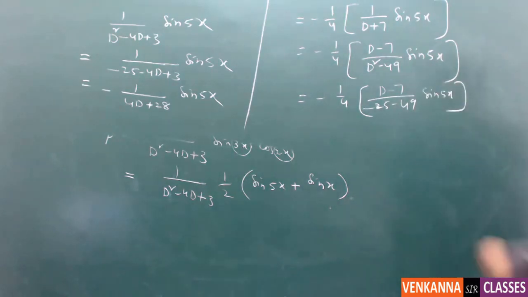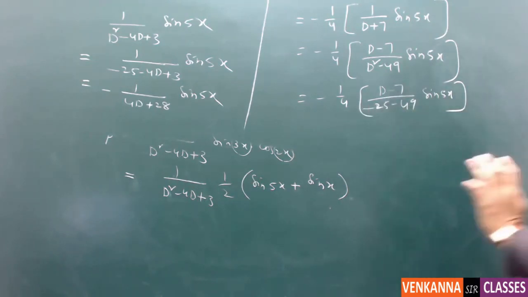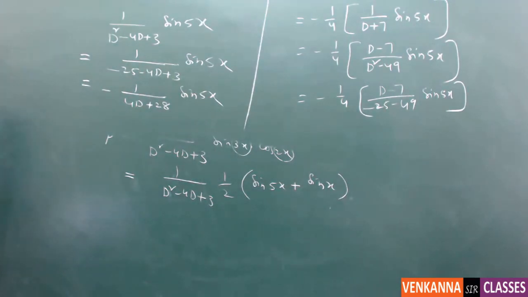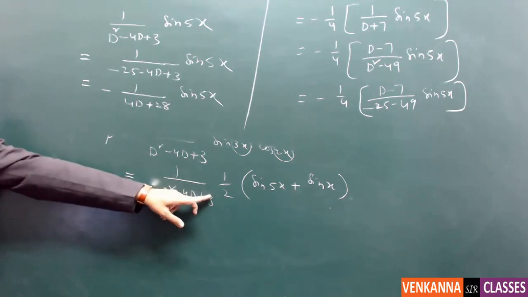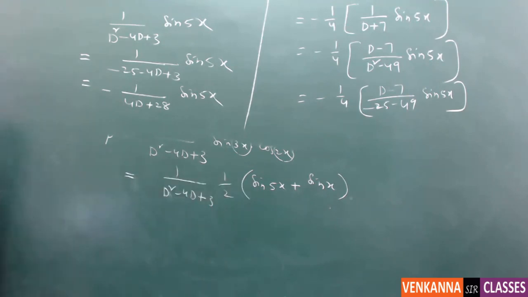And you are going to apply the numerator for this and simplify the denominator, multiplying the numbers. So in order to save the space, I have omitted 1 by 2 here, isn't it? I didn't consider 1 by 2 here. I just have taken only this and sin 5x. Accepted.